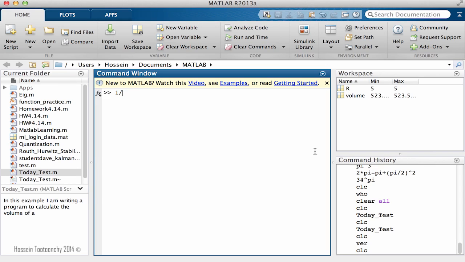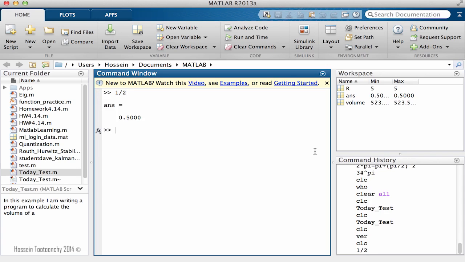If I say 1 divided by 2, the result is 0.5. But how about if I need 1 over 2 as a symbolic? Or if I say 3 divided by 9, it gives me this. How about 1/3? Sometimes I need 1/3 as a fraction. And also, when it comes to integration or derivation or limit, most of the time we need the result symbolically as a fraction. For instance, 1 over x. I need it as 1 over x for simplification purposes, and it's going to be very handy for me.